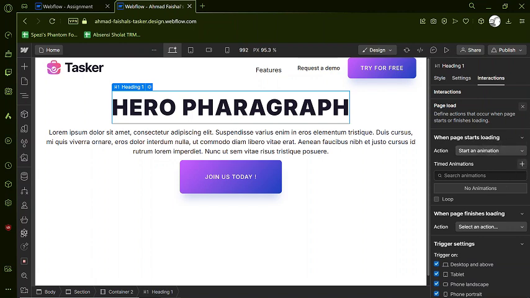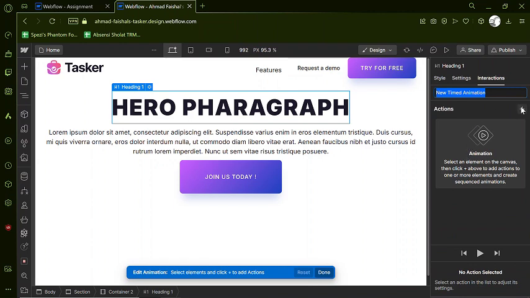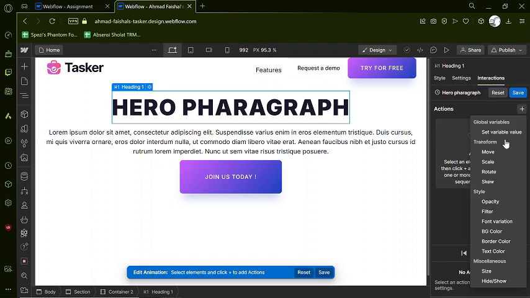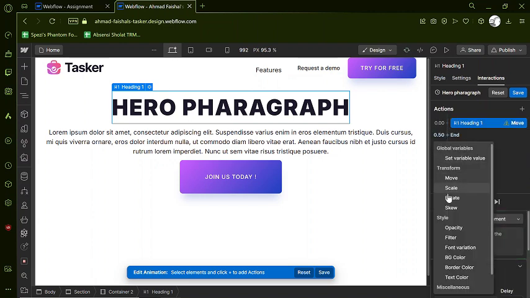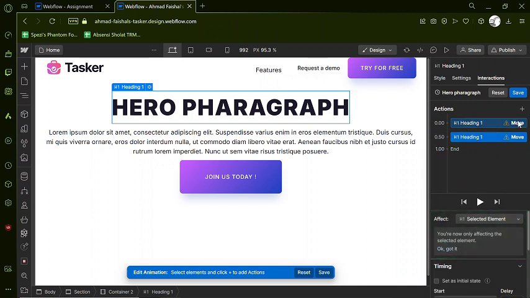Let's click on plus. Let's rename it hero paragraph. Now let's get action move. After that, plus on this end, click move. So there are two H1 headings animation.